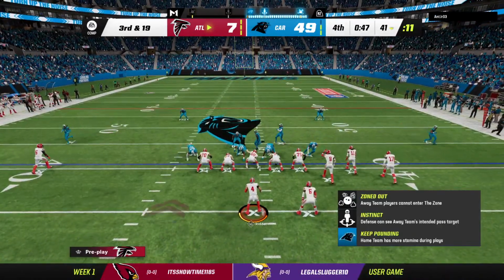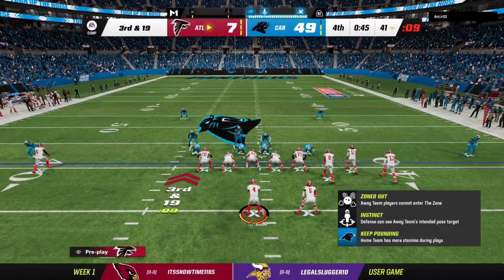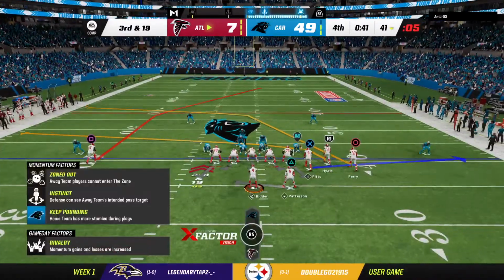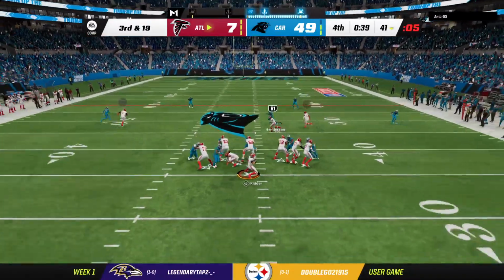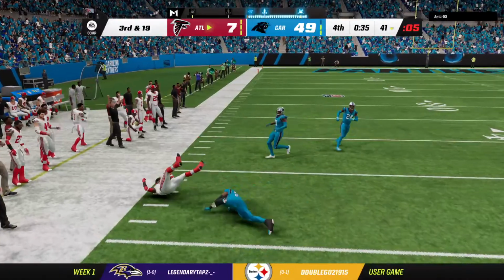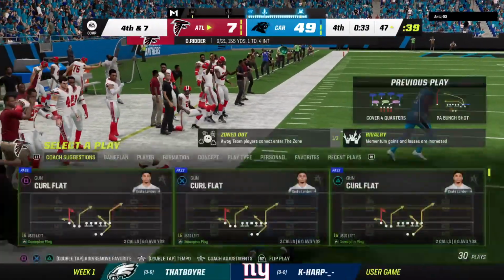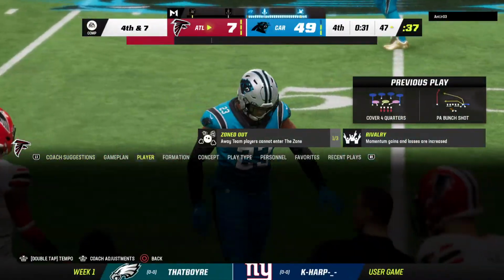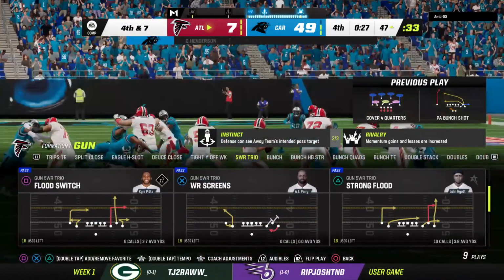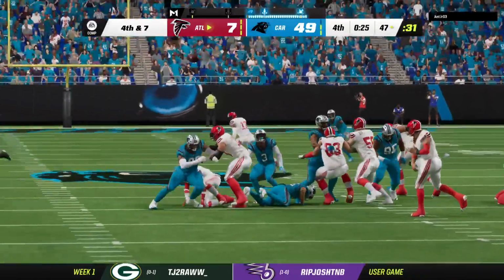Ritter and the Falcons need an answer, and a big play here on 3rd and long following the sack. Here's a play fake as they set up to throw. Looking left side, it's complete. He's got it. And they will advance this across midfield, but still well shy of a first as he's tackled at the 47. They get 12 yards back, but it still leads to a 4th and long.